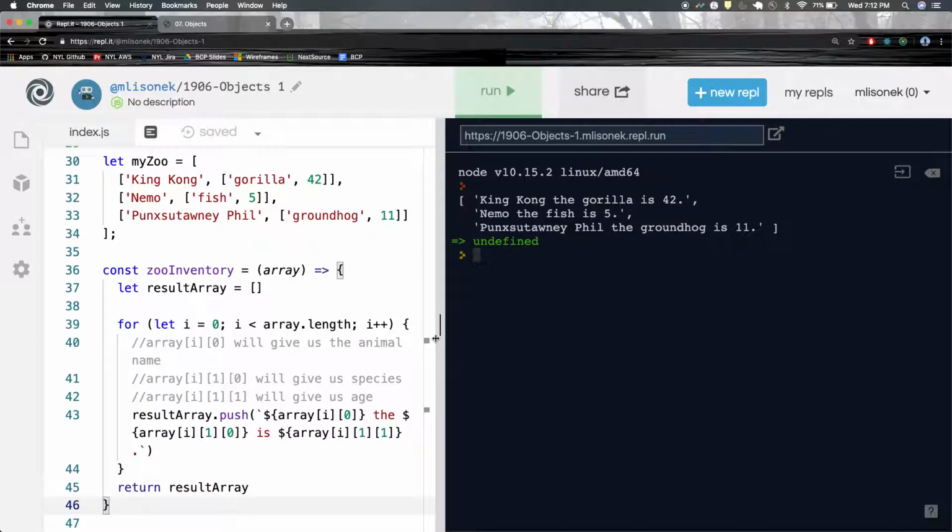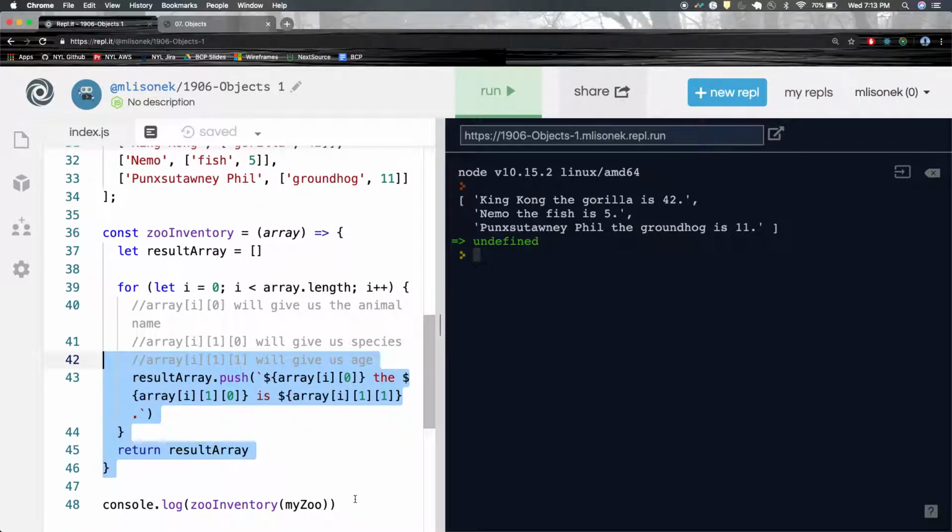Okay? So let's start the lecture on objects, and then I'm going to want to give you guys a little extra time to go through the workshop, because objects are very important. And in my opinion, I like them better than arrays, because they just make more sense to me personally. And I think they're more useful. Well, not really. They're equally useful, but I just like working with them better, I guess.